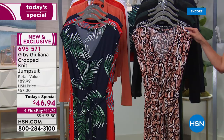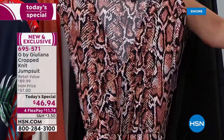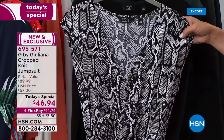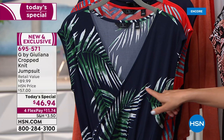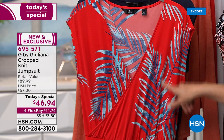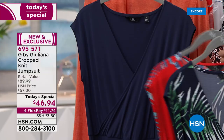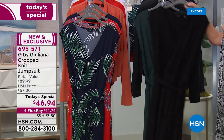Starting with the snake prints: this is the baked clay snake — if you loved the baked clay solid from last year, she's now done it in a gorgeous snake print. Then there's a beautiful black snake with black, white, and gray. For a tropical vibe, we've got two palm prints: the navy palm with green and white leaf designs, and the red palm with beautiful shades of blue and gorgeous palm leaves. Plus solid colors in all-navy and all-black — instead of your LBD, you might need your LBJ, a little black jumpsuit.